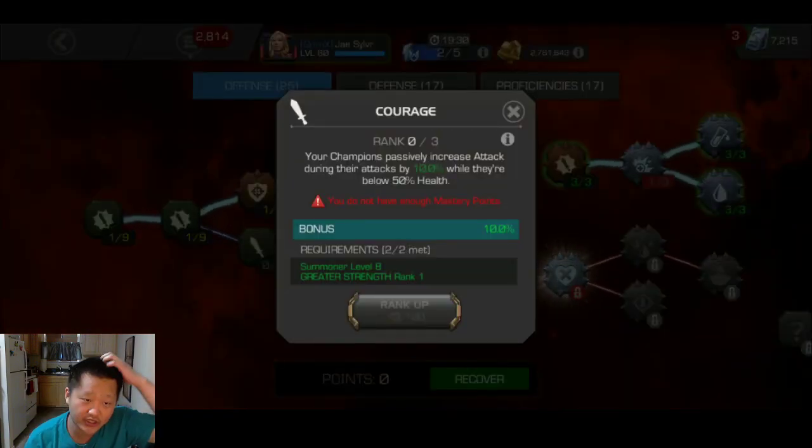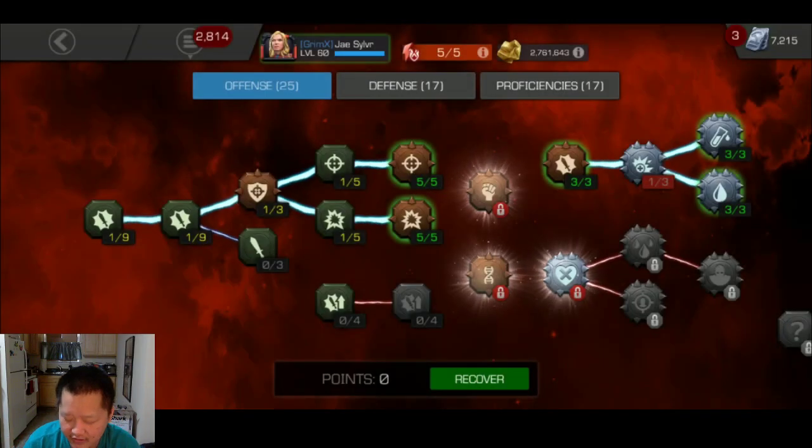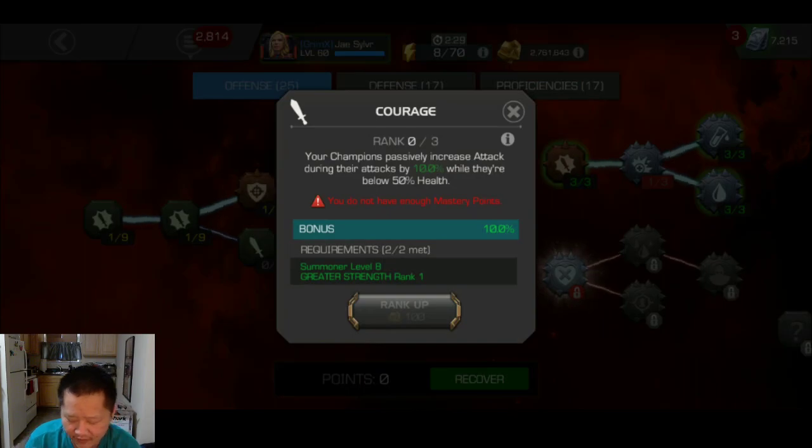Courage is good if you are expecting to do a lot of reviving. And that means a lot, but not as much in versus. And so my mastery setup is really maximized for pushing damage out in versus. Courage is really good for progression. And in the long run, I should really be dumping points there, because like I said, this isn't efficient. When you do mastery setups, you really want to think about what you're doing as a player.